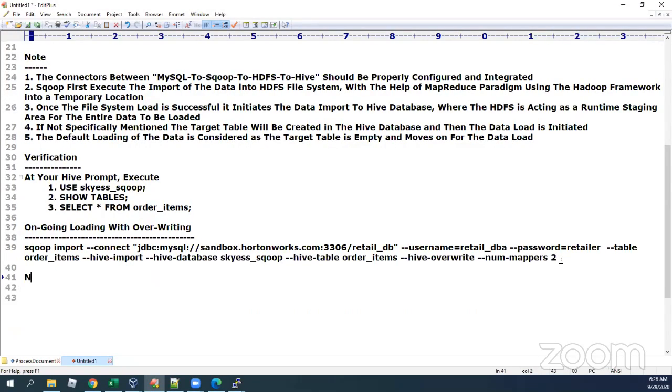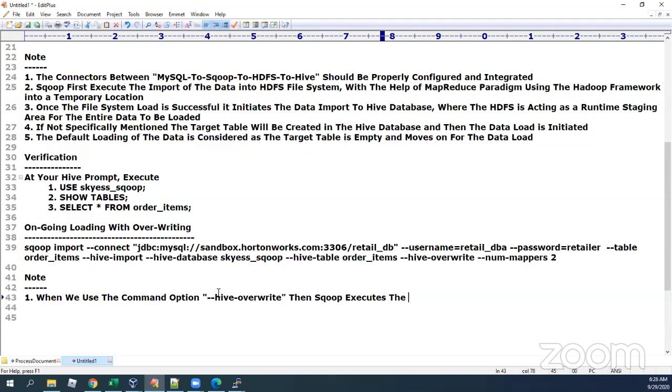The only thing I want you to keep as a note: when we use the command option, this one, okay, when we use this command option override, then Sqoop executes the following steps.